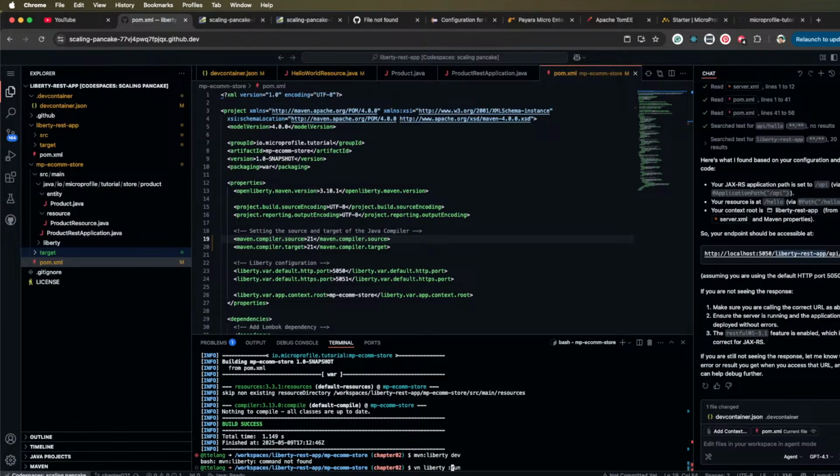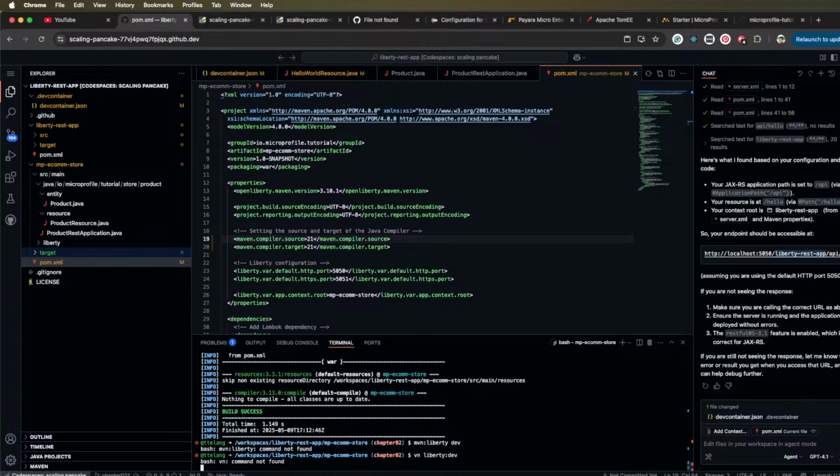This will run the web service in run mode, but if I put run in dev mode... Okay, just fixing the typo, it should be MVN. I'm adding M here, and now we will be seeing the application running.